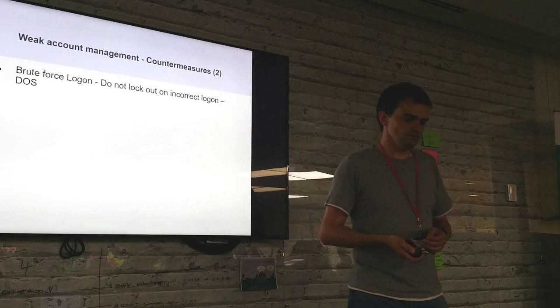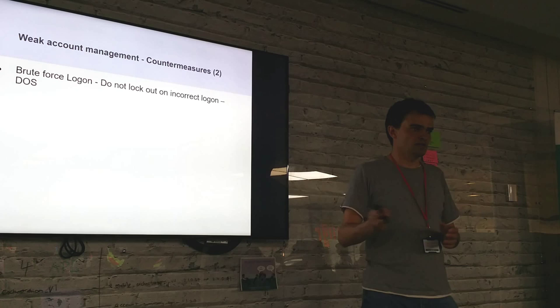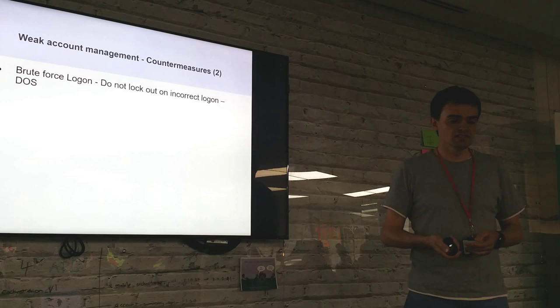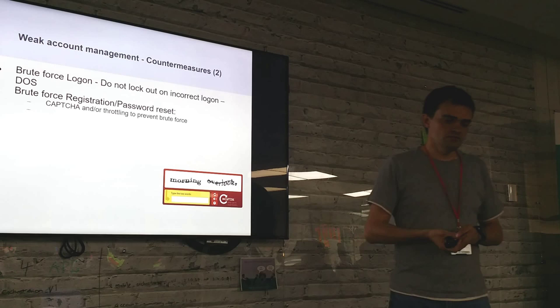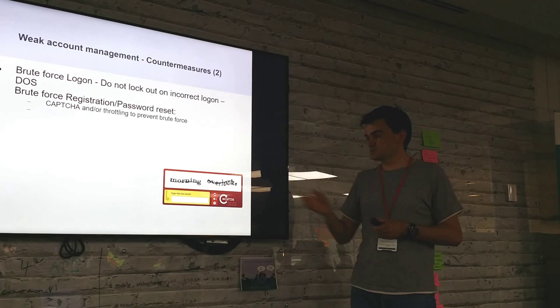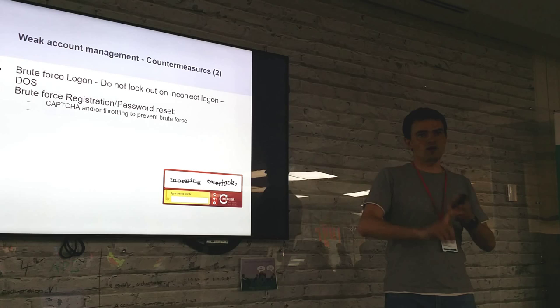They can sometimes force a denial of service. So if your system's set to lock out after a number of failed email attempts, then they basically do a denial of service and lock all of your users out of the system, which is probably not what you intended. So the generally accepted way of doing things is doing failure, but then delaying the amount of time before they can try again. So you can use captcha, which we've all seen. This prevents bots going on the website and pounding it with thousands of requests. And you can also do throttling. So say, right, the password reset page can only accept two requests from the same IP address within 60 seconds, for instance.